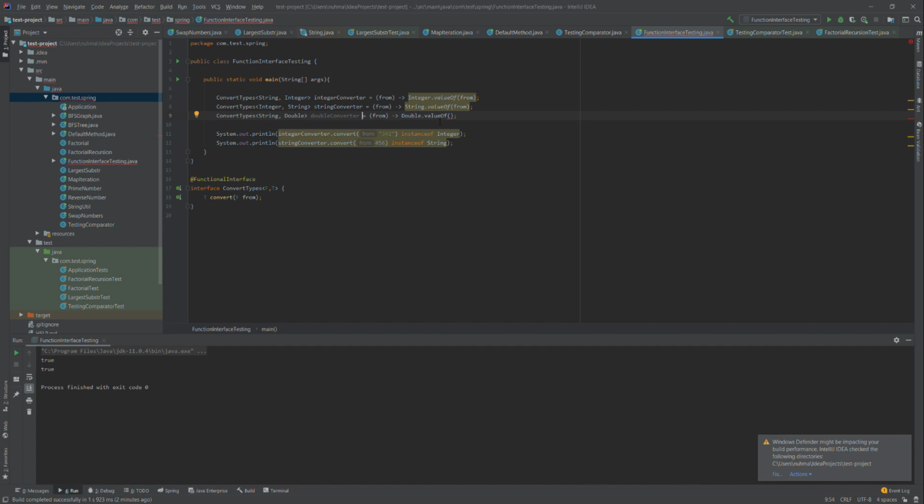Passing a double converter. Okay, so right now it makes sense.